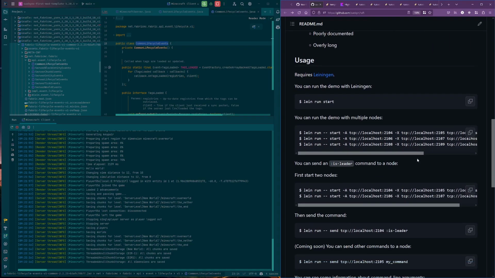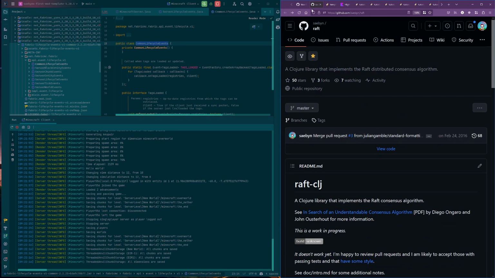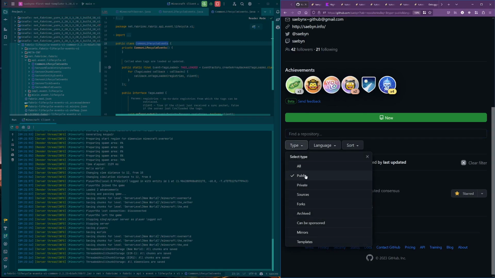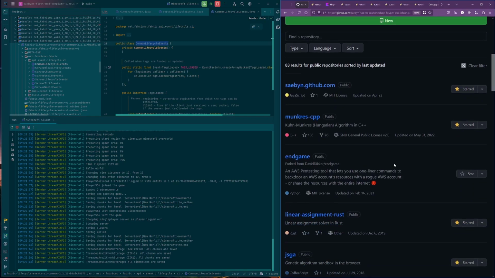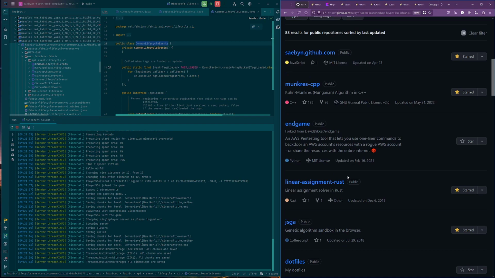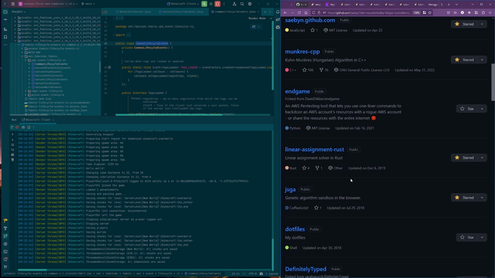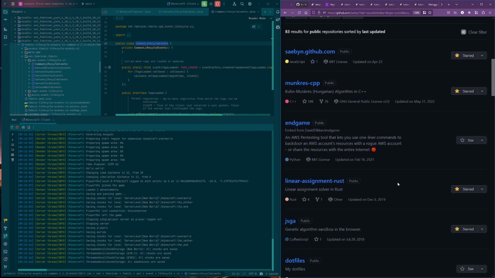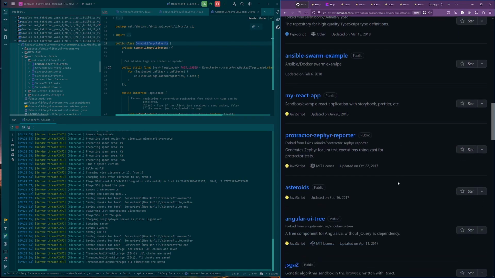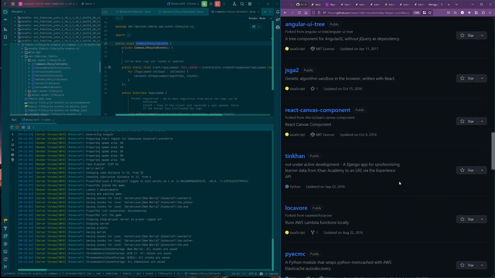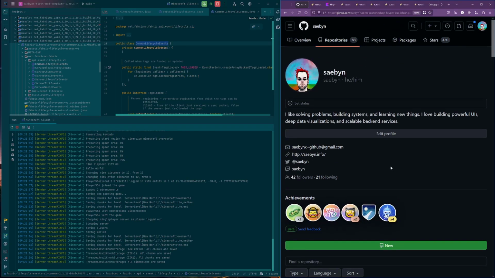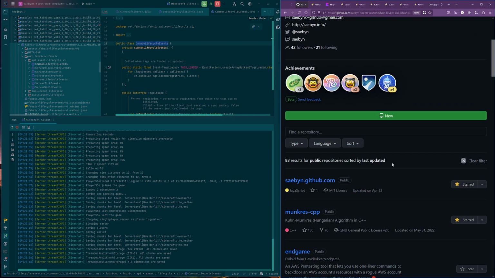And it's just not been like many of the projects here, like Monkrus CPP and linear assignment Rust, although I know there's an open bug on this that I have not looked into. But I'm not really actively maintaining anything, because reasons.